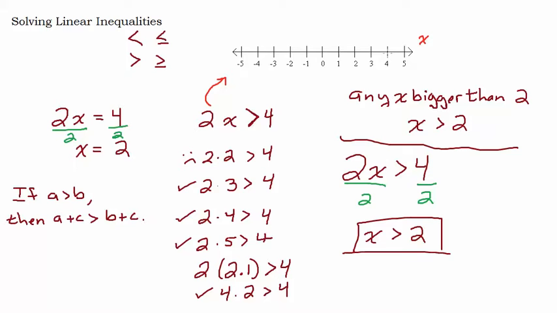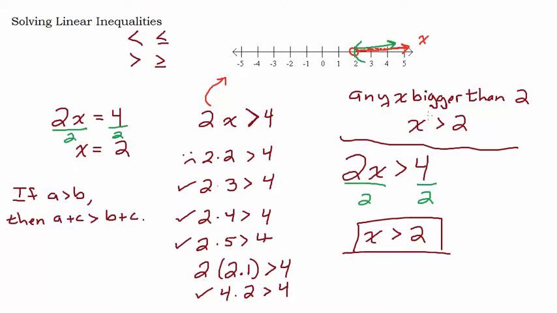So there's generally two different notations for this. x is bigger than 2, right? I want all the numbers bigger than 2, all these numbers forever this way, and I want to get really close to 2 but not exactly touch 2. So the two different notations that I've seen are putting an open circle on 2, showing I'm not including 2, just x is bigger than 2 but not including 2. Some books use a parenthesis and then an arrow like that to say x is bigger than 2.